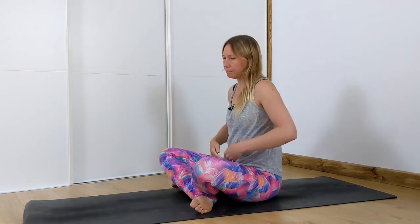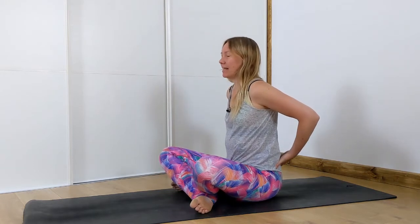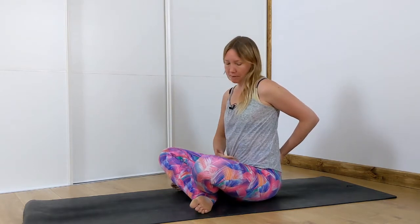So this is going to be just below the navel, the belly button. If you're a woman, your ovaries, around that area. So breathing into this area. Again, you can have a hand on the back and maybe a hand just below your belly button. So breathe in, exhale out. Two more times, in and out. Let's do it one more time. In and out. And then move your hands up.